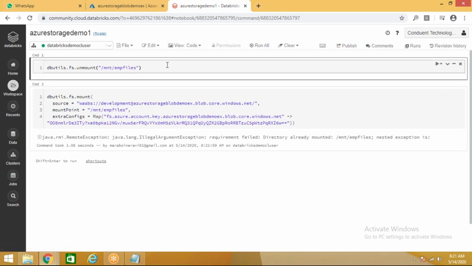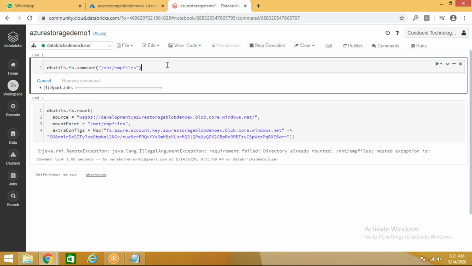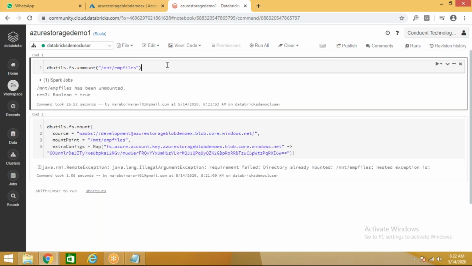Just click enter. Now you can see the Spark job is getting executed. Okay, that is unmounted. Now you just go and mount.